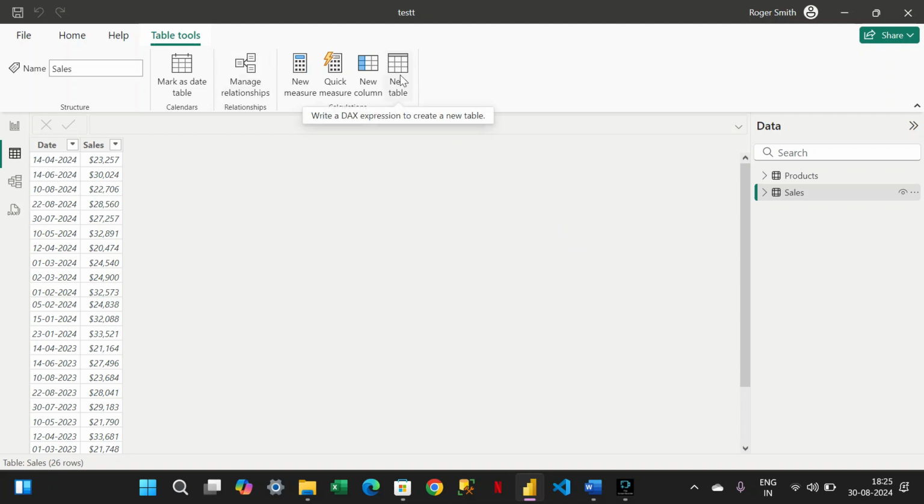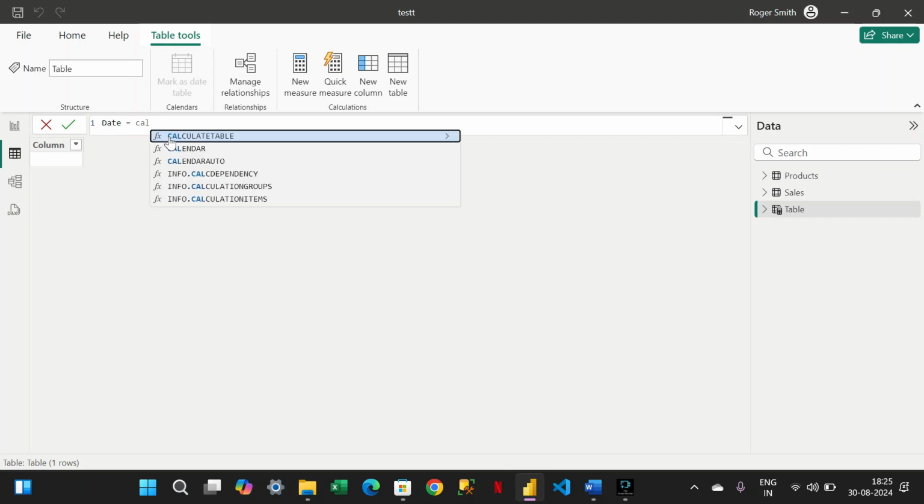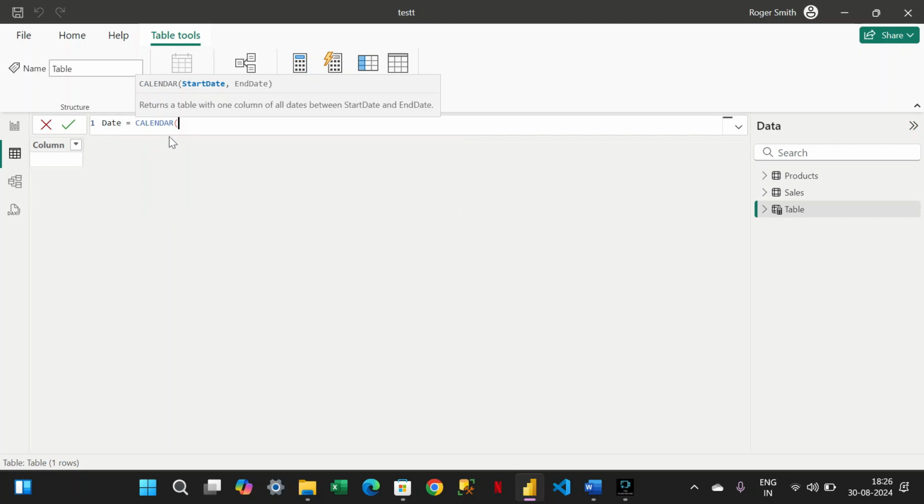For that you can click on New Table and give it the name Date, because that will be our date table. Then we can use a basic DAX formula: CALENDAR. We want the start date and end date.